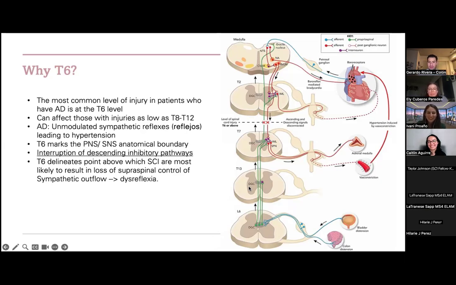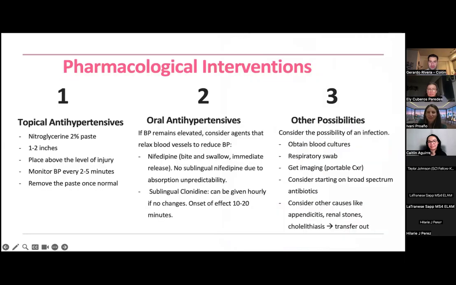So I was wondering about the tipping point, moving between a nitroglycerin paste to an oral med. At what point do you go ahead and consider moving on to that next step? Should all of the other kinds of things not be working, removing the stimulus and setting the patient up and all of that?